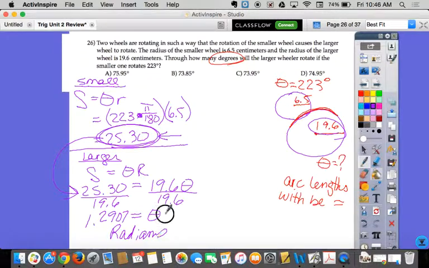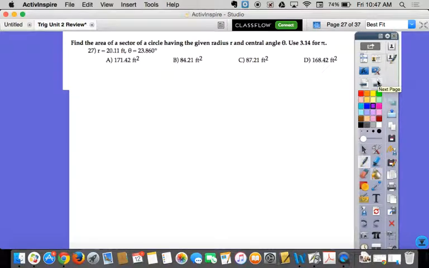So I need to take this and do my 180 over pi. Again, I'm not clearing anything out of my calculator. So I'm just going to say times 180, enter, divided by pi, enter. And when I do that, I got 73.95. See, it came out exact. I'm not guessing. Am I right? Because I never once approximated. So just a heads up, keep the decimals, let them roll.